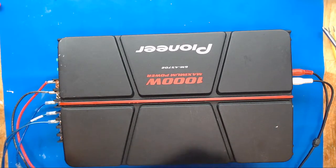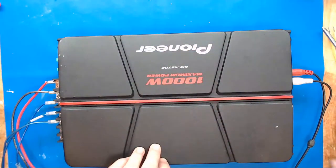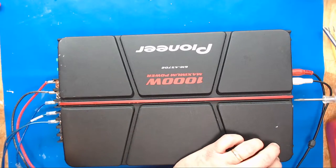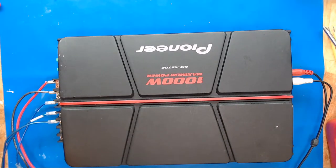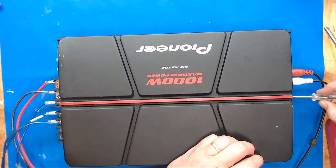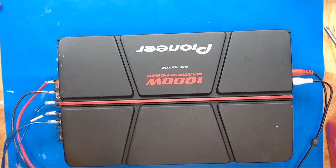We're going to set the gain. I found my little screwdriver. There it is. All right. We'll play a little music. No more radio station coming in. I'll power it up again with no signal going to it.